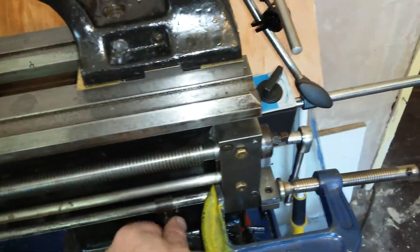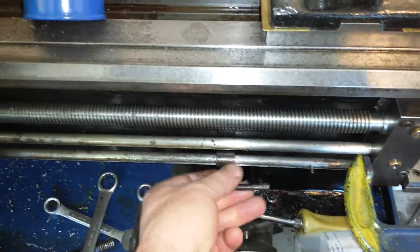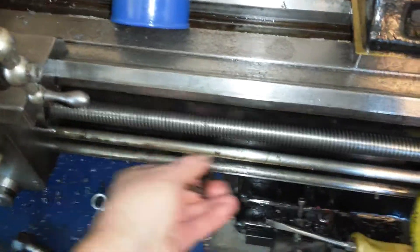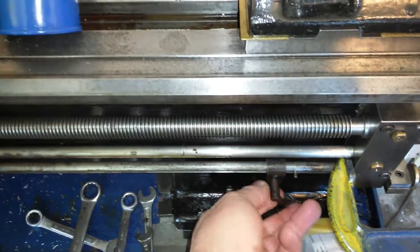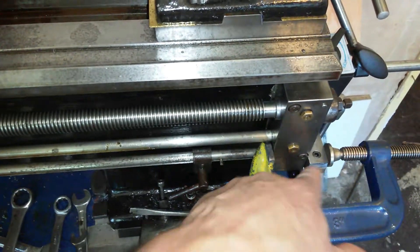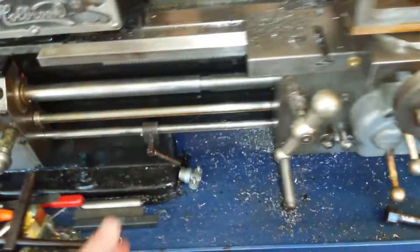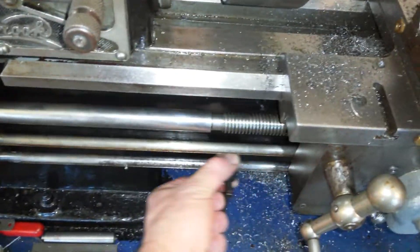I can now operate this, which I couldn't do before. They're not the smoothest because they haven't been used forever and the bars are a little bit rusted. So now the stops can be used. I'll just tighten that stop up and I'm just pulling up - it's moved a little bit, yeah we can move it. You can see the clamp moved. This one's a bit easy to move - I could set a stop somewhere now.